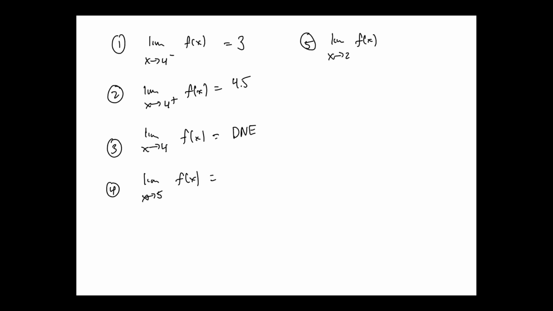Okay, so the limit from the right is different from the limit from the left. How did you know that? Well, that was the first 2 questions, right? So the first 2 answers were different, and therefore answer number 3 had to be does not exist. Okay. In fact, we could have answered number 3 without having the graph if we just knew number 1 and 2 were correct.